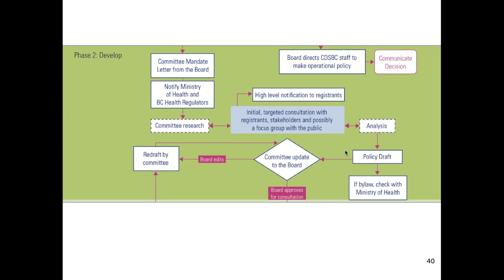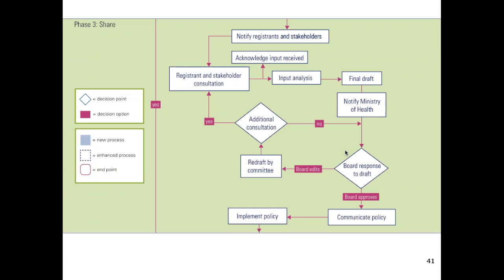And this is the stage I think that many of you are already familiar with, where moving to phase 3, registrants and stakeholders are notified, and there's a formal consultation. Something's posted on the website. There's a period for you to give feedback. And here you'll see that input will be acknowledged, that it's been received. The committee will do some analysis of that input and apply it to create a final draft.